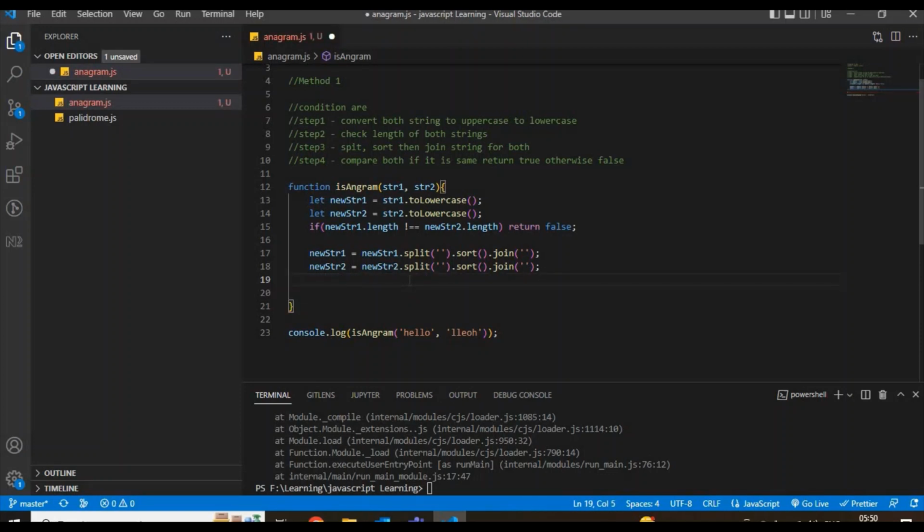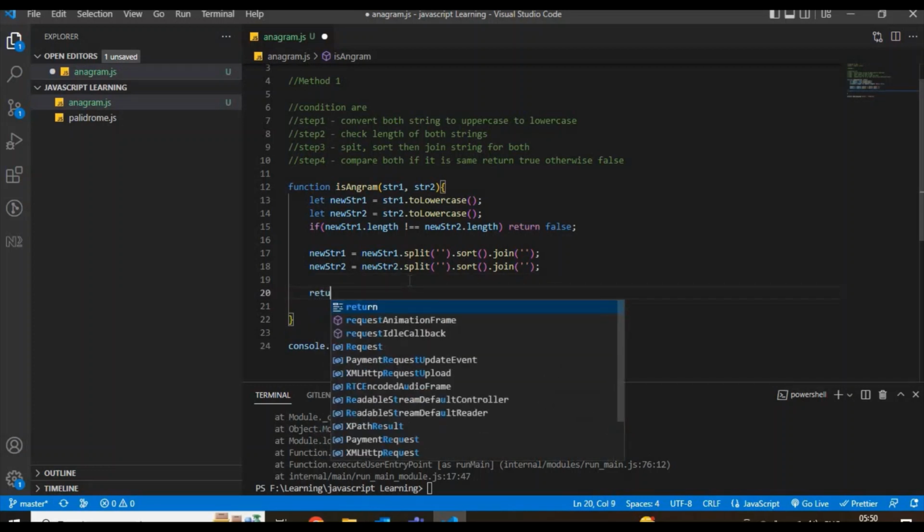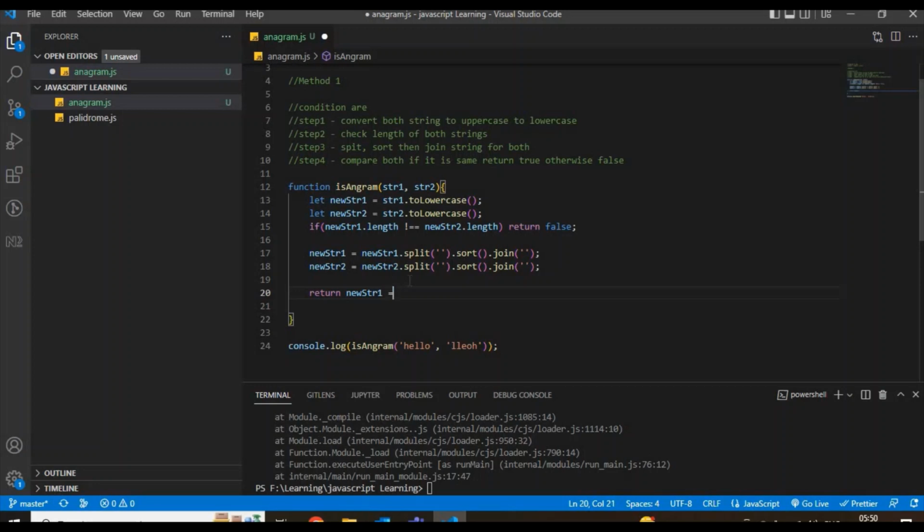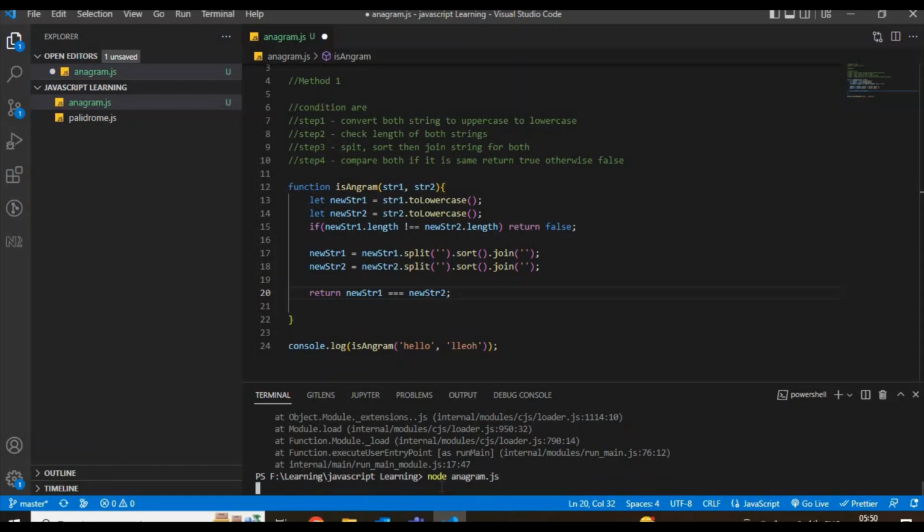Let's check. Return newStr1 is equal to newStr2. If both are the same, it returns true. Otherwise false, because the comparison operator returns true or false. That's why. Let's check.